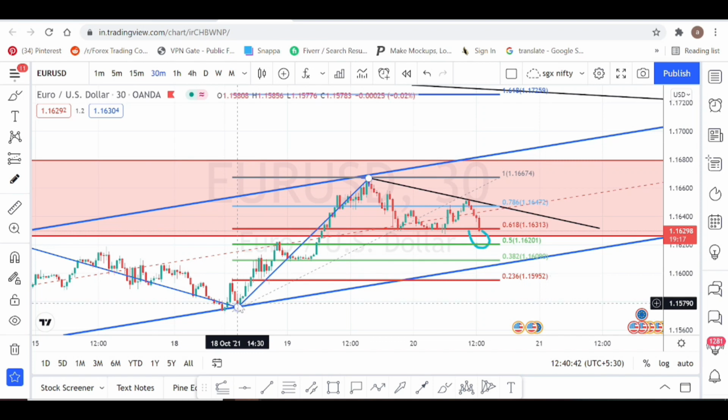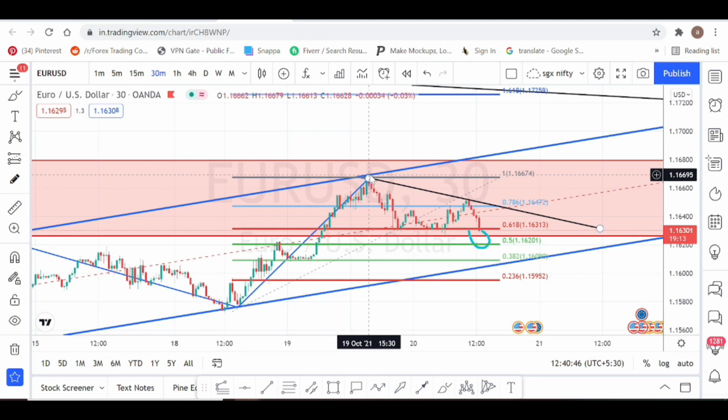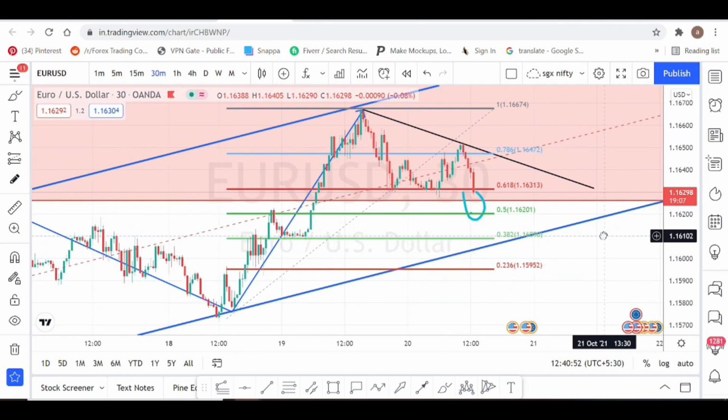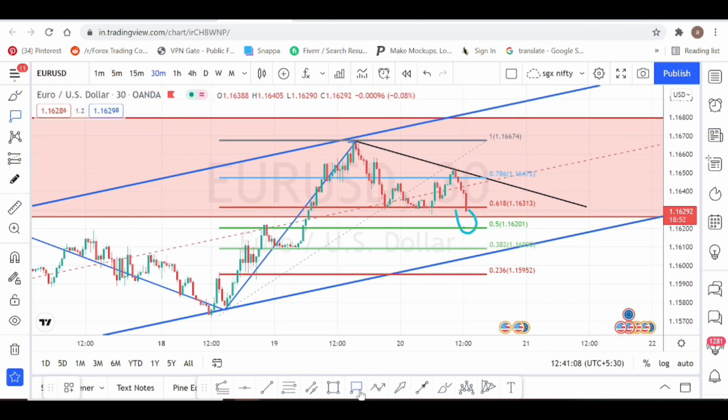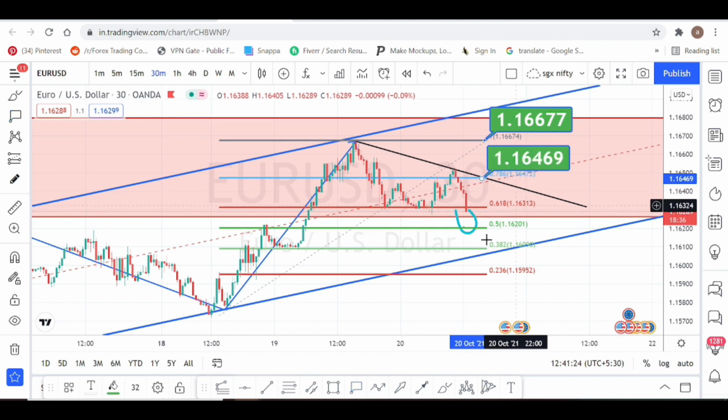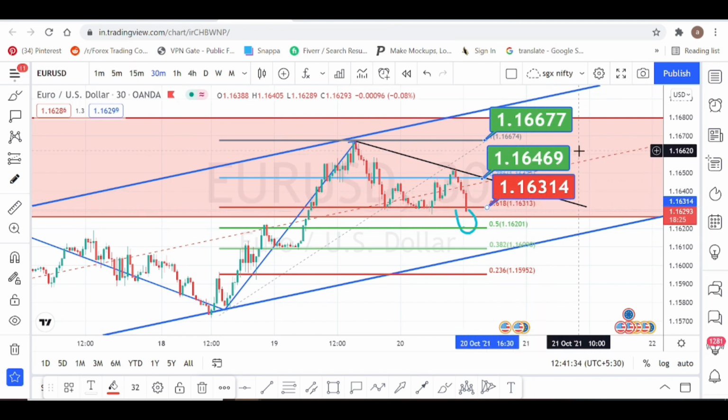So from here the uptrend started. So I'm taking Fibonacci retracement because the market has reached there. Now it is actually retracing. So we use the Fibonacci retracement tool to measure the retracement levels. The trading ranges are going to be: the upside resistance is here and presently the market is actually retracing. It is on a downtrend. Next resistance is going to be here. It has to break this resistance or support level to actually start its uptrend.